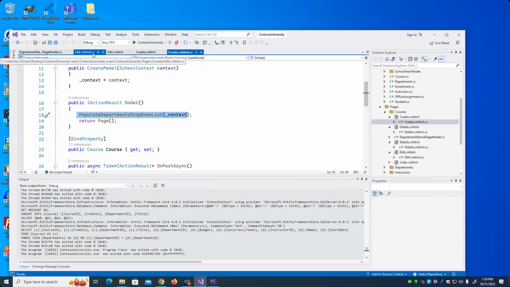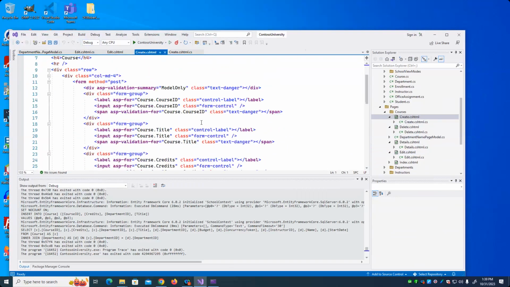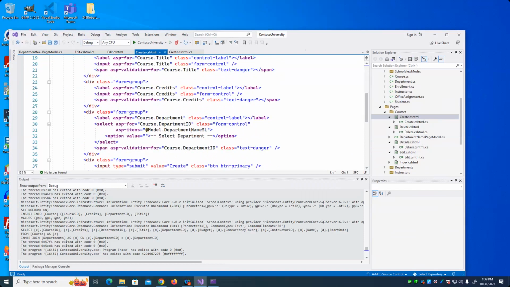Likewise with the edit. And then that will give us a drop-down. We add to the beginning of that the dummy one that says select department, so that if nothing is chosen, that is the option that gets selected.